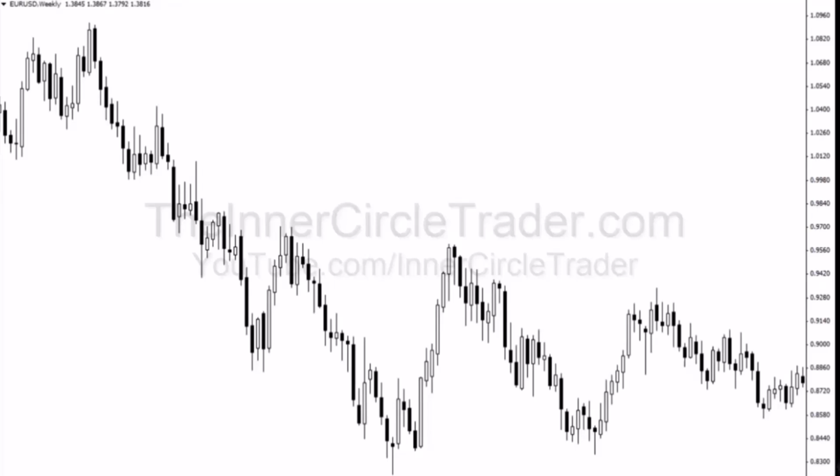What we're going to be looking for are specific reaction levels. That's it. We're going to be looking for where price moved away from aggressively, spent very little time there, and then returned back to it in the form of an order block. So now we saw price aggressively move higher off the low, and we have a very clear order block right here.